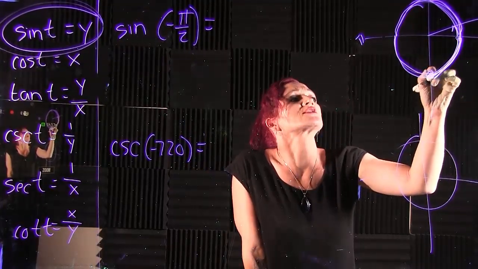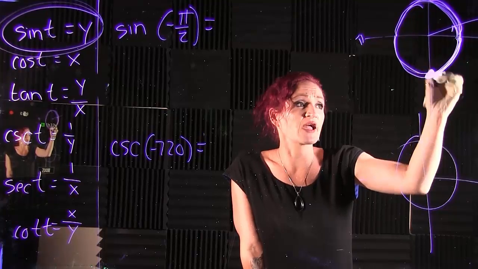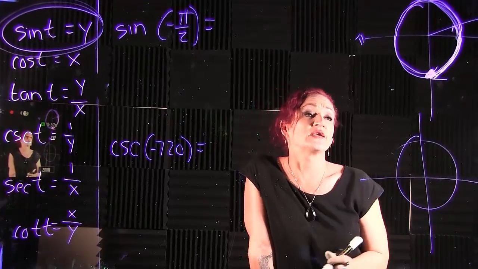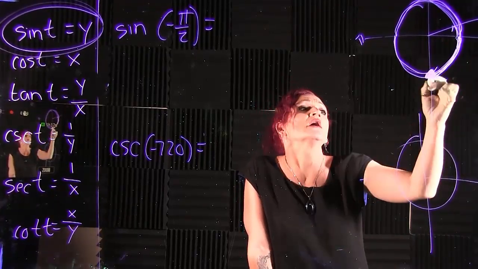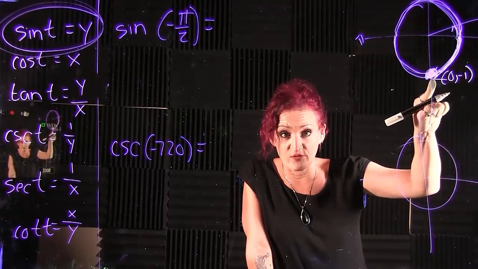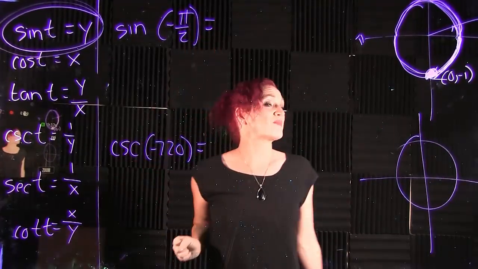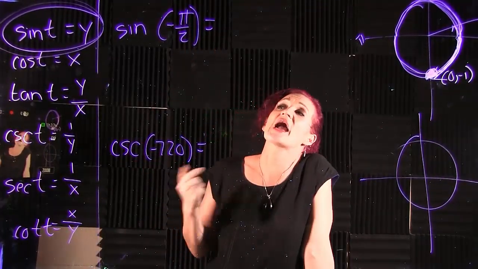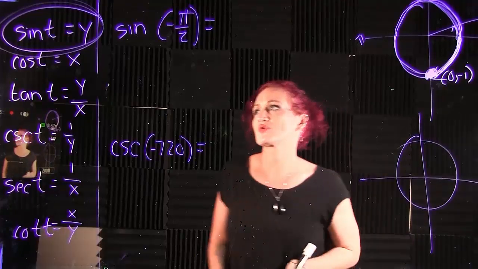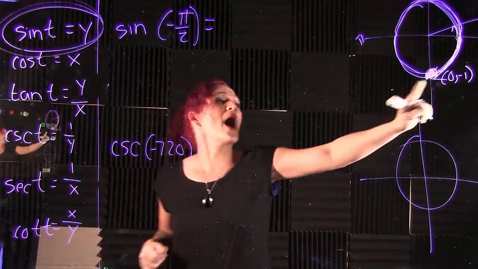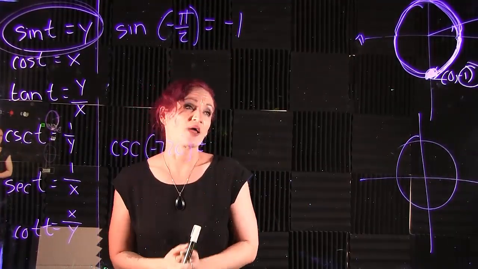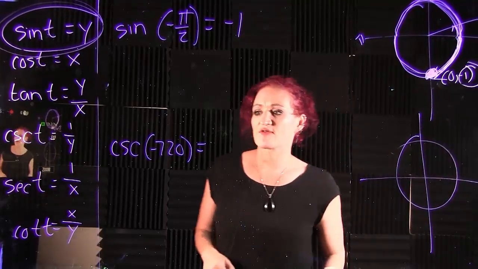When you say sine of -pi over 2, you're talking about this point from your starting point over here. The point for this one is 0, -1. That's the important information we need to pull from this. Sine of -pi over 2 is the y value of this point, 0, -1. So it is equal to -1. We want the y value of this point, which is -1.